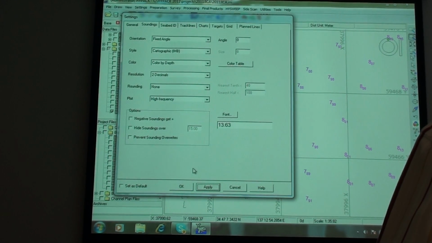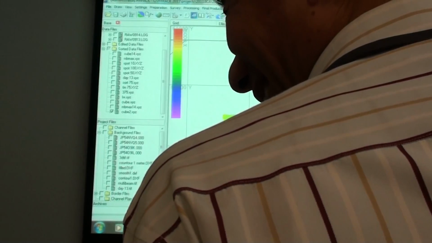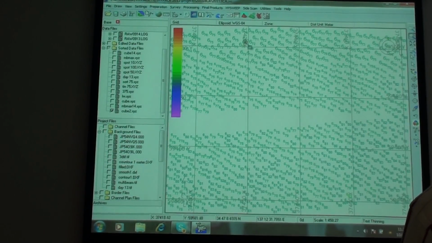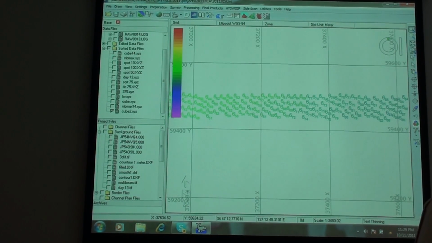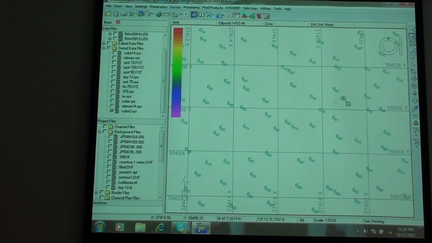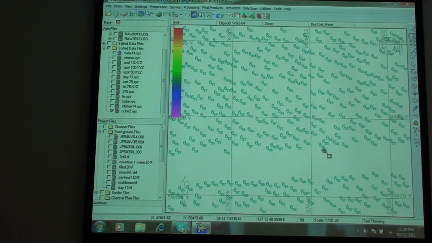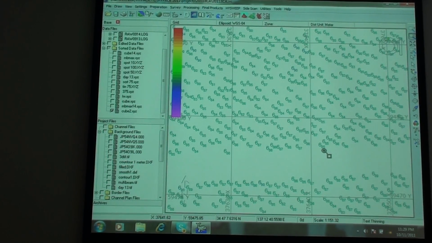Finally, we have all these soundings on the screen. Wow. So I zoom extend, it's pretty dense. I can't see any soundings in there. So one of the other options I've done, under sounding, prevent sounding overwrites. As I zoom in, I'm going to see more soundings, and as I zoom out, I get fewer and fewer. It's just a way of preserving the overlapping text. It has its own boundary around it. So for plotting, it might be nice.